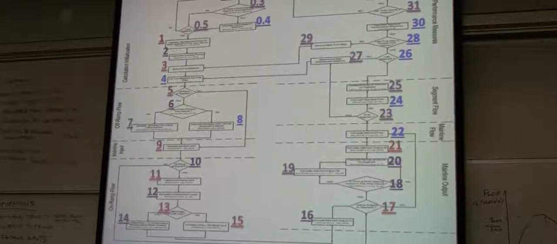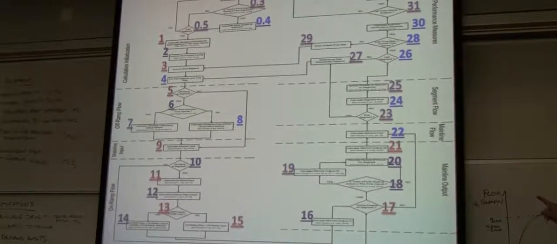Once you're at the end of the facility, you basically go into a loop from step 3 to step 29, which is stepping through all 15-second time steps. Within each time step, you're still going through the loop of 4 through 27, but you're repeating that every 15 seconds until you get to the end of 15 minutes. And then your biggest loop is from 1 to 31, where you repeat that for every 15-minute time interval until you reach the end of queuing. Not the end of the analysis. You do this until all queues have cleared and you no longer have D over C greater than 1.